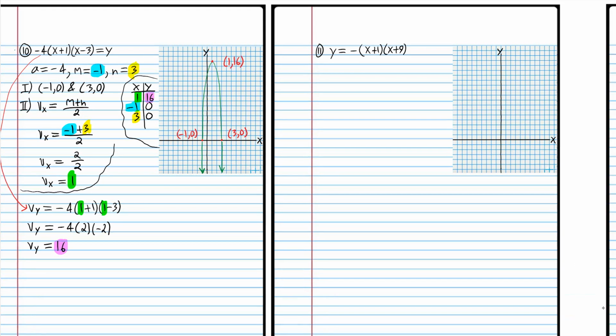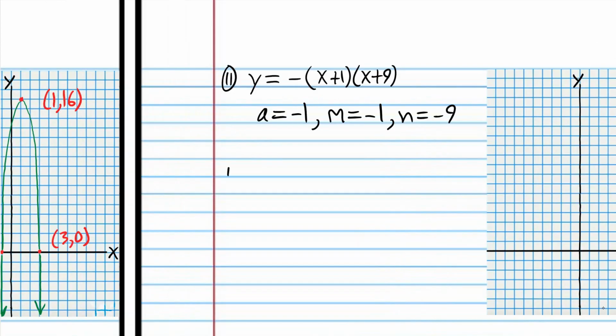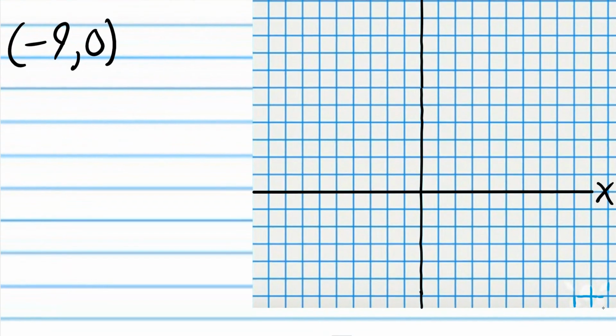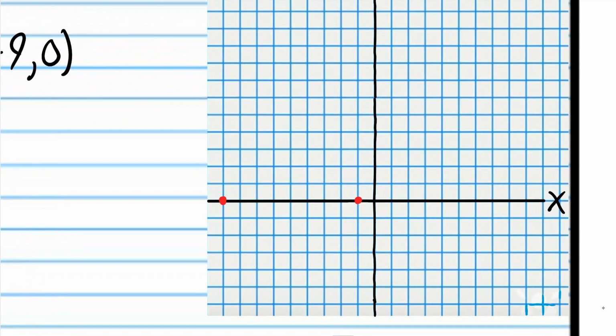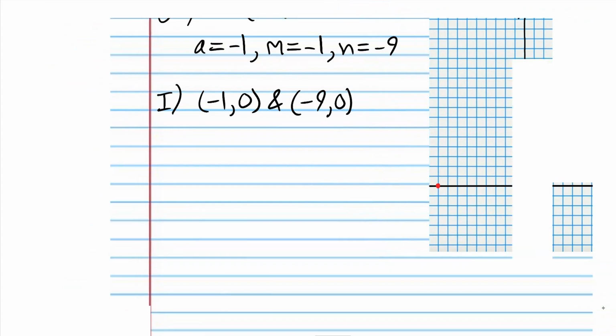Alright, we're back. So I'm going to label the constants. And step 1 is to find the x-intercepts, which we pretty much already did. So let's go ahead and mark those points. We have -1 and -9. And then the point in between is going to be, looks like here, which is about -5. Let's confirm that by using the formula.